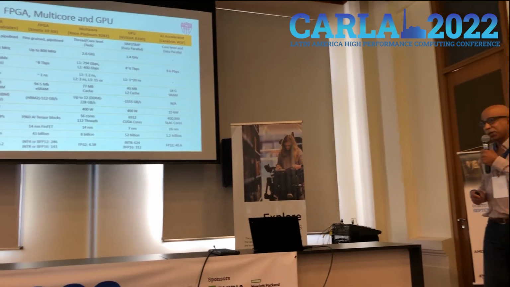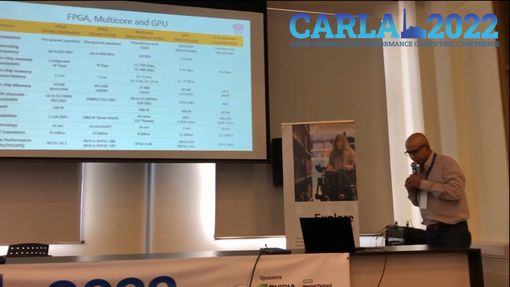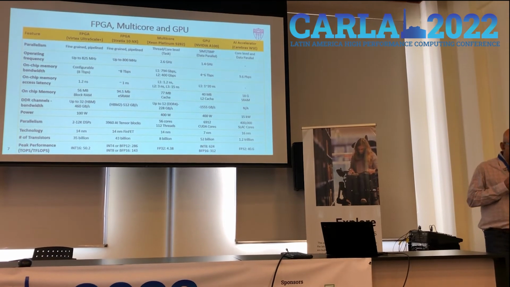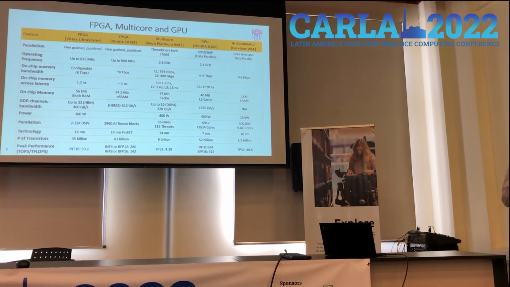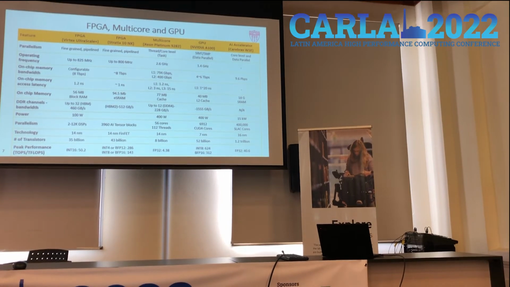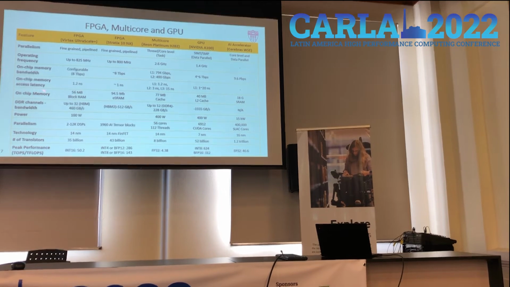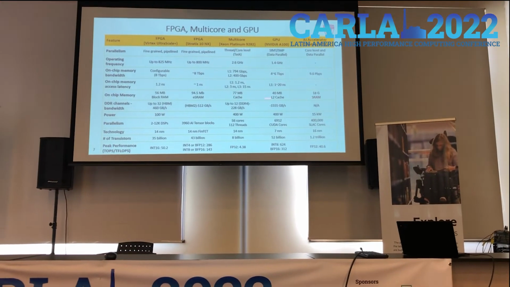I won't go through the complete table here. The important message is that these FPGA devices are comparable in performance in terms of, let's say, the number of floating point operations per second you can do on these devices. There is quite a bit of performance that you can get out of these devices by looking at the amount of cheap memory that is available to us.